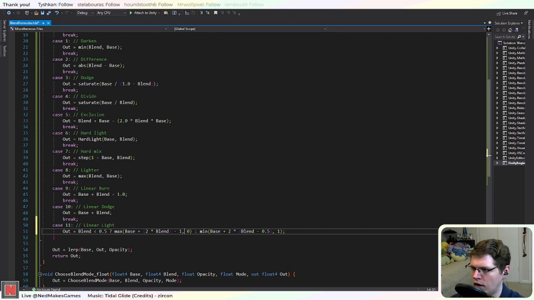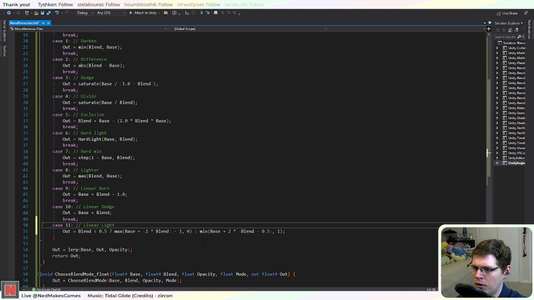So that's kind of like linear burn, except they're the same color. And then they take the maximum, so it's never less than 0.